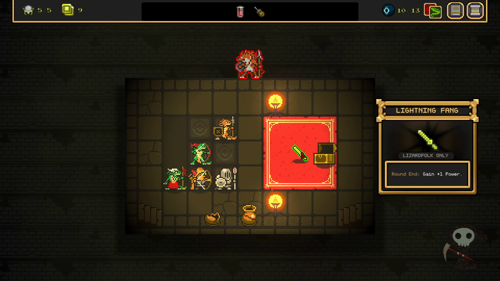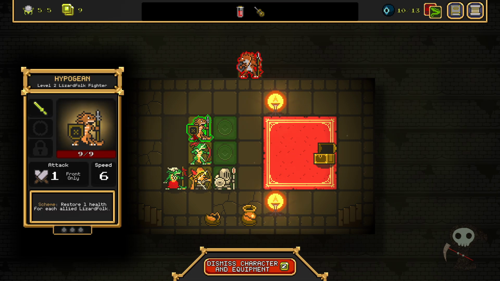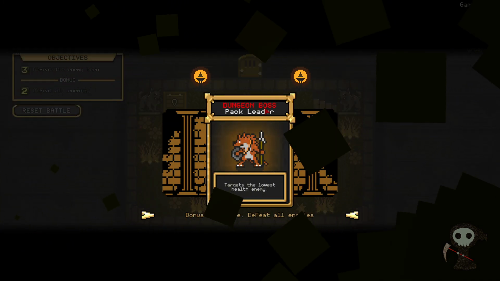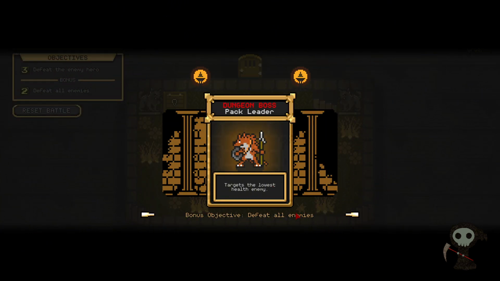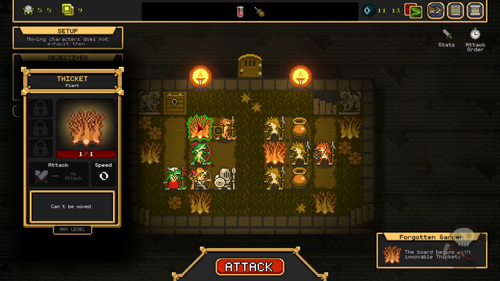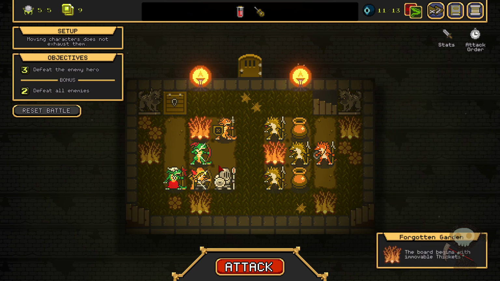Got a lightning fang. That can go to you. You gain power. Target the lowest health enemy. Okay. Pack leader it is. Objective, defeat all enemies. Okay. Thicket cannot be moved. Alright, that's fine.